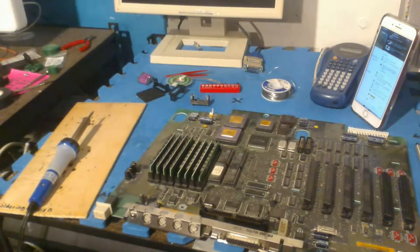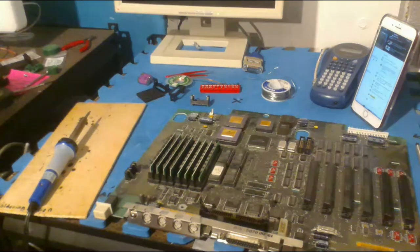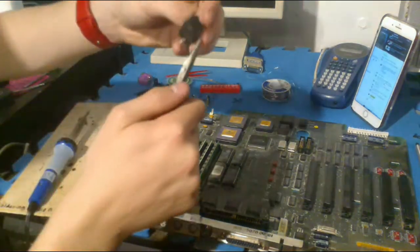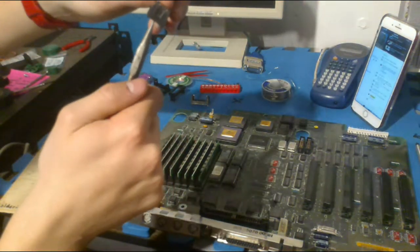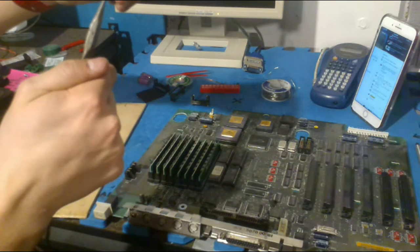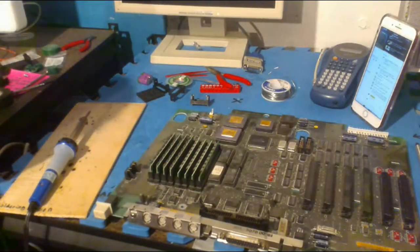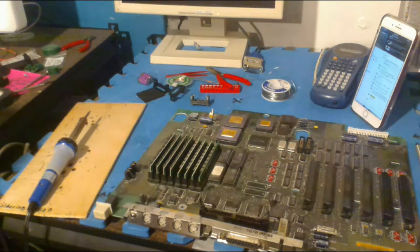So I have this small pair of pliers over here that I'm going to use. I'm just going to gently bend the pins so that they match the holes of the battery. That's why I did my external solution, because the battery holes didn't exactly fit, and I didn't want to risk damaging the board. I regret my life decision.